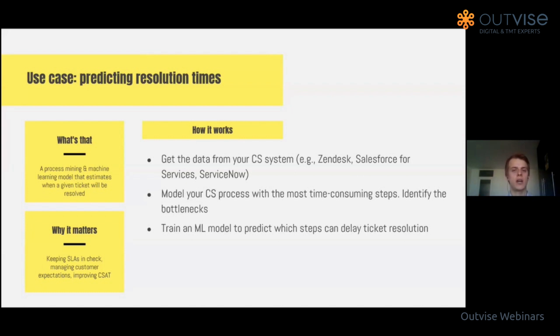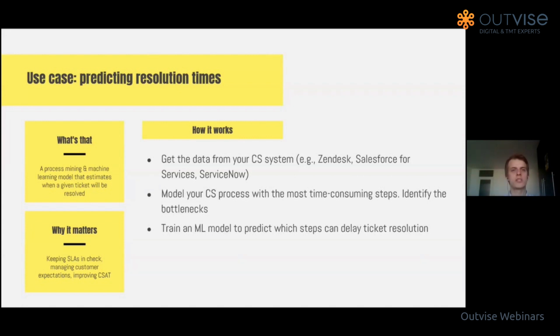We did that through transforming data and visualizing this data in a BI tool to see which steps are the most time-consuming, which steps cause the bottlenecks in the resolution times. And what we did next was to train a machine learning model to predict these steps that can delay ticket resolution. So you can see the modeling part was done in two different steps, so to say.